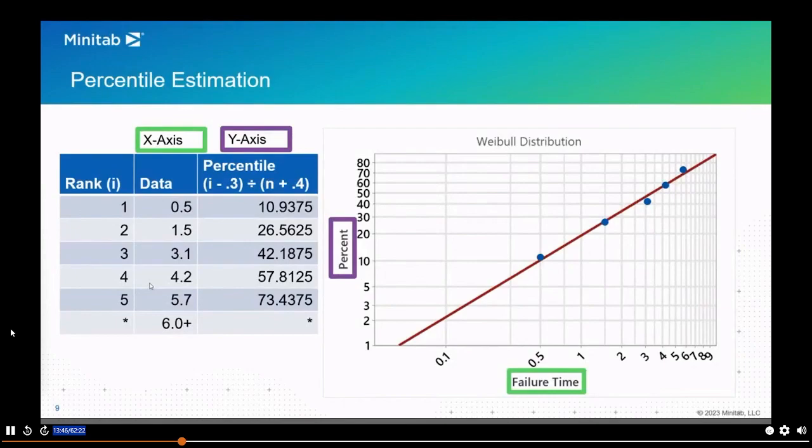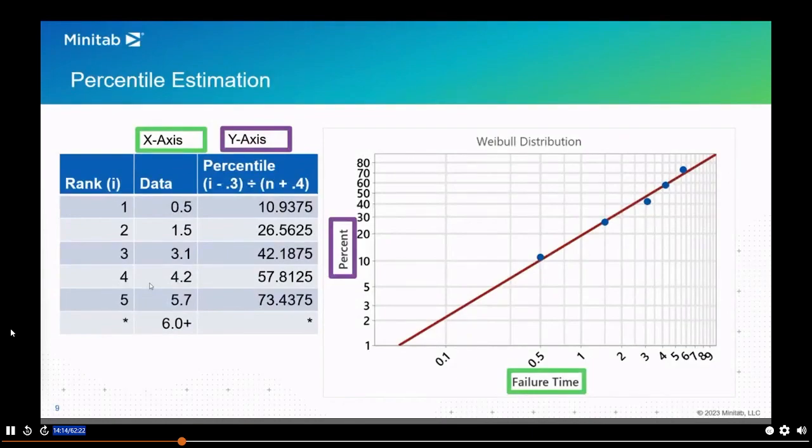Now, the problem with doing this is that it's a non-parametric approach. We're not using a distribution here on the left at all. But then we can't really get predictions in between, right? So if we want to predict, let's say, the 15th percentile or even the 25th percentile, that falls between the first and second data point where we have failures. So to do that, we want to actually add a distribution.